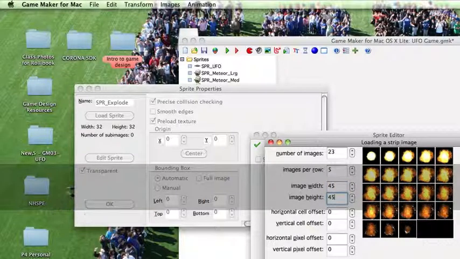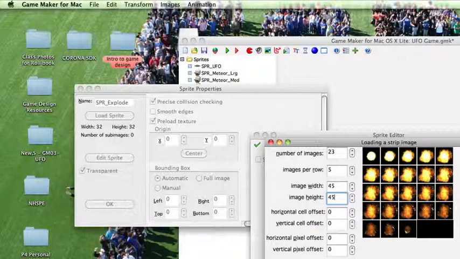Now, if you get a sprite sheet of your own, you may have to play around with these numbers to see how they fit. So they all appear to be centered. We're not going to worry about horizontal cell offset. That means all of these would be offset by the X or Y axis if there was a border around these images. There's also a horizontal pixel offset, which means there's actually extra pixels, or there might be separation between the objects. None of those exist, so those are all set to 0.